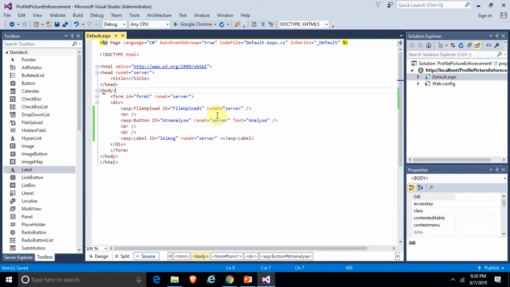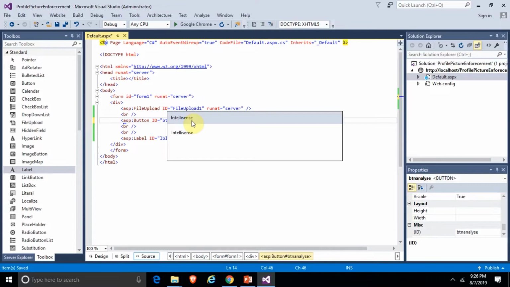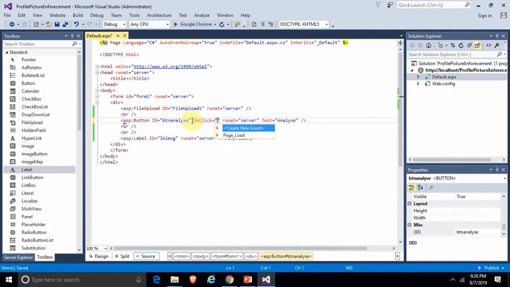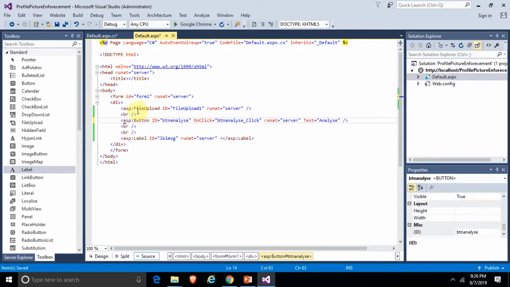Okay, good. Now we just create an on-click event for these. So now that we're able to have this, we're just going to go right ahead and dive into the code. If you go back here, it's just a simple web page that has a file upload. You can upload your image, and then you just click analyze, and then we do our magic here, and then we display the JSON response on this label message. So that's what we're going to do.